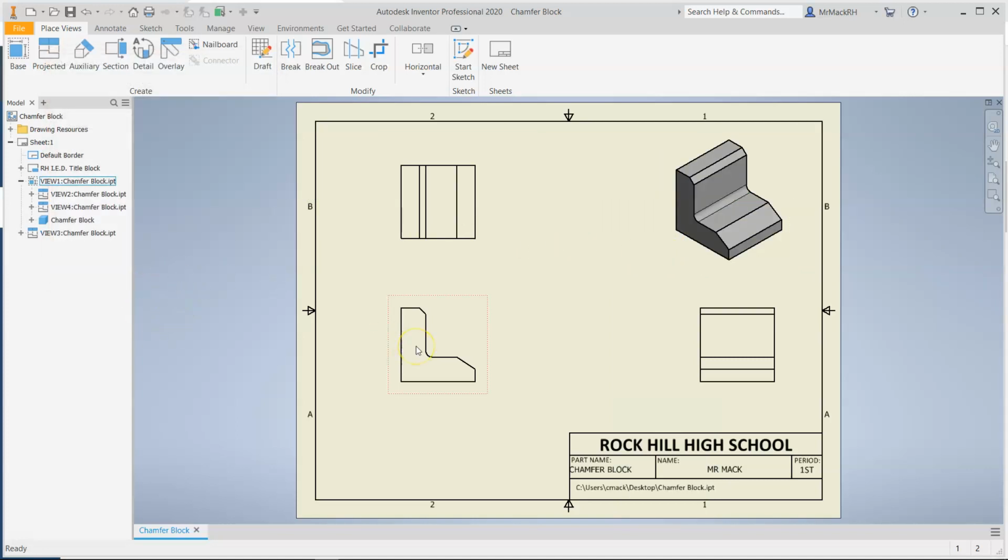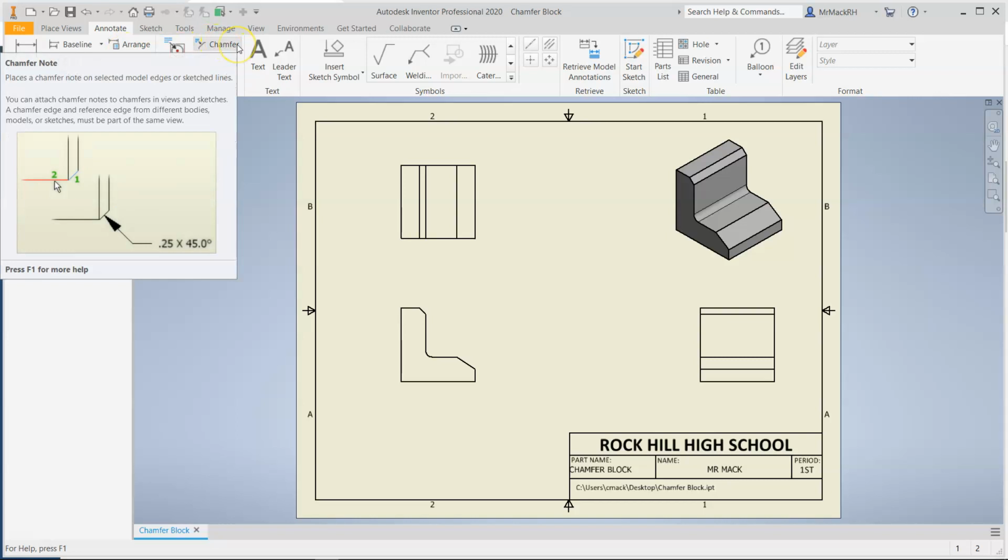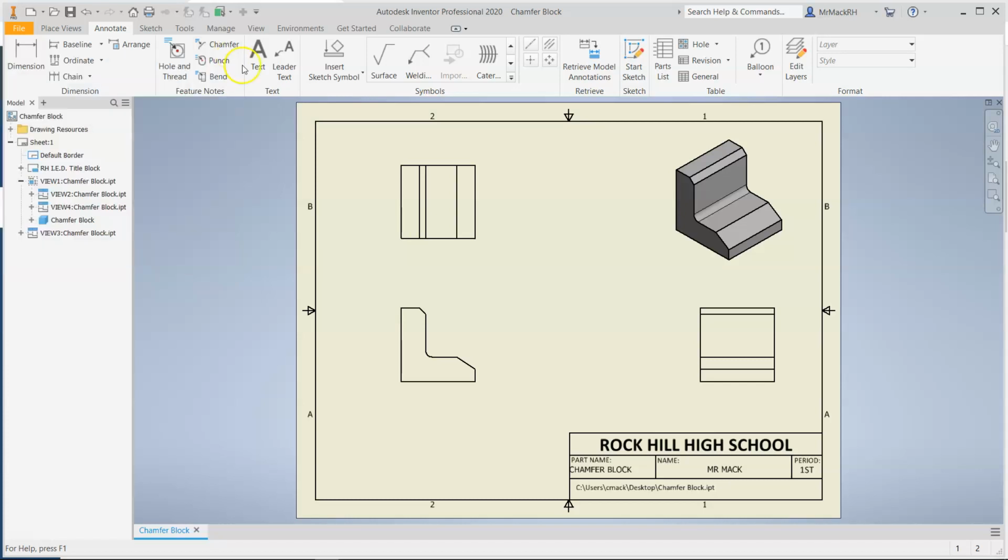Okay, now the reason we're doing this one different from the fillet block, or as far as the big difference, is there's actually a chamfer annotation tool. Fillet, you just pulled a radius for the arcs, the rounds. But with chamfers, we use this tool for the edges. It'll give us more information about the angle measurement and the distances.